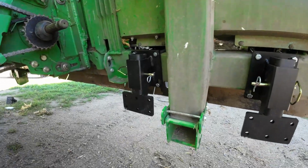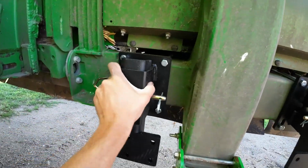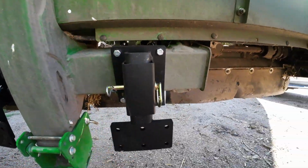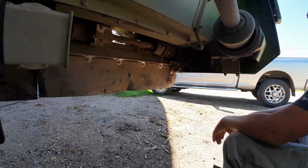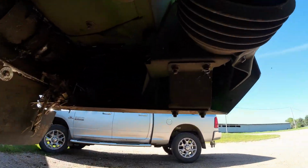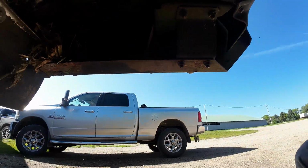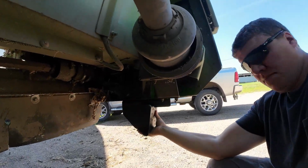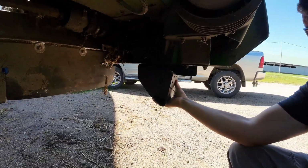We got our two brackets on each side that will hold up our tubing that then holds up the stock stompers, or the G4 stock stompers. So here they are. We got them just kind of set up loose for right now. So yeah, just four bolts on each one, set them up loose. And then we did that same thing on the other side. And then on each end, we have to drill holes in the plate to mount it on, or the bottom piece of the head.